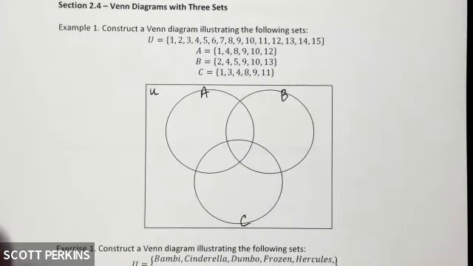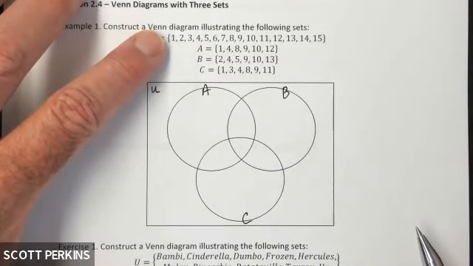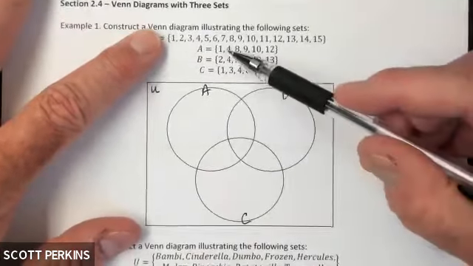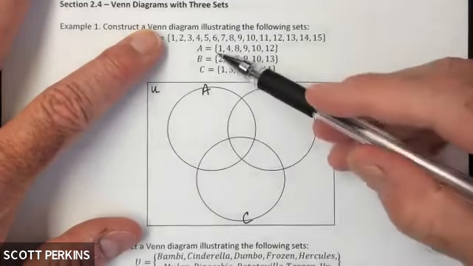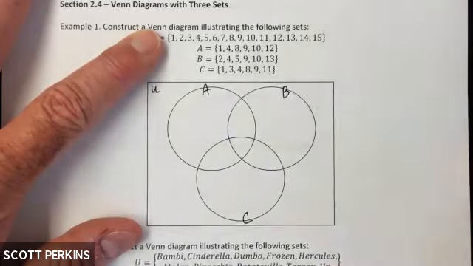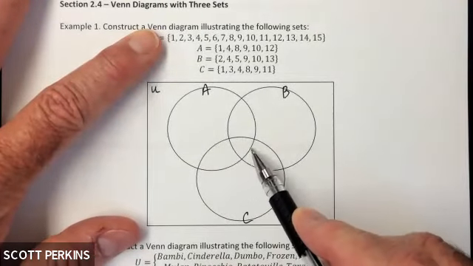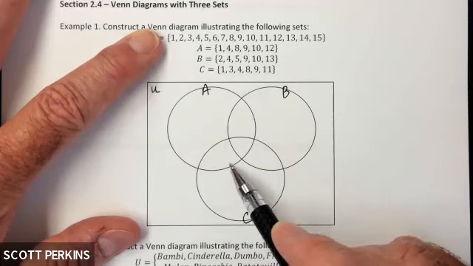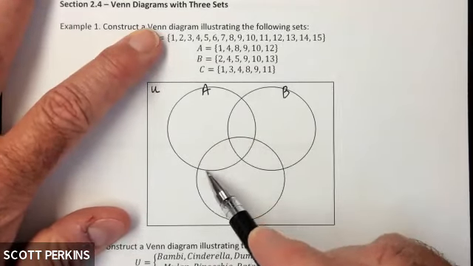And so what we're going to do is go through the universe and see where the different values are. So I'm going to start with the number 1. I noticed that the number 1 is in set A, and the number 1 is in set C. So it's shared by set A and set C. Now, is the number 1 in B? No, it is not. So here is where set A and C overlap, this eyeball right here that I'm tracing. And I notice there's 2 sections of it. There's a section on the left of that eyeball and a section on the right.